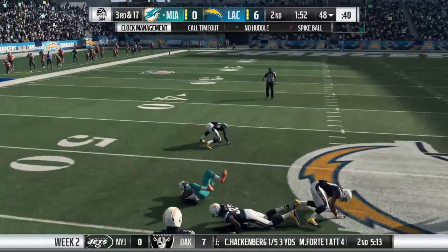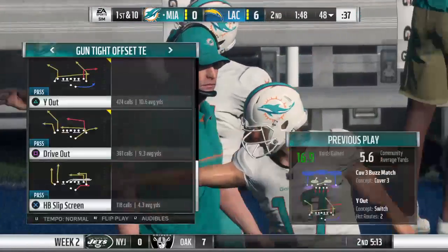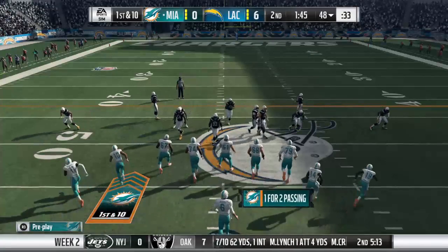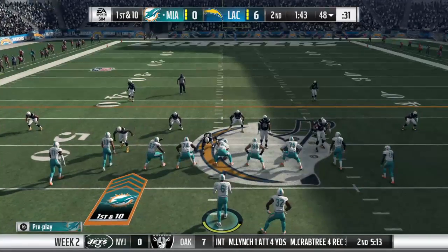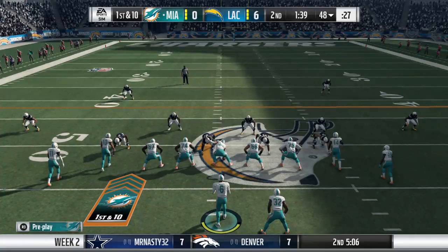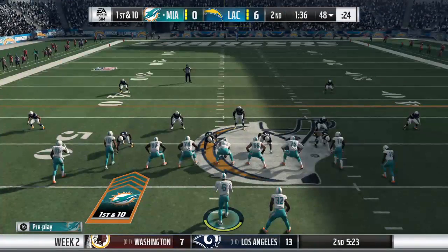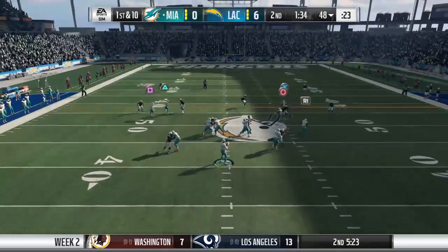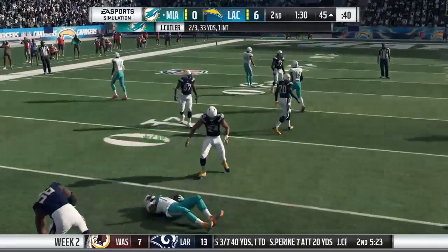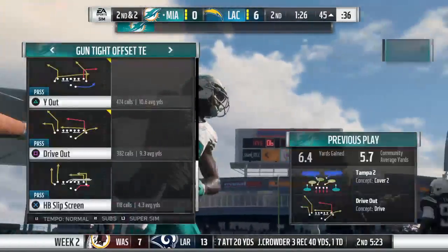It's complete to Grant. And they're going to get this one all the way out across the 45. And they pick up 25 as they convert on 3rd. Wow, I can't help it. When I see Jay Cutler throw the football and throw one like that with a big completion, I can't help but be impressed. His arm strength, such an asset. It really is, because it gets him in trouble sometimes, but I think it gets him out of trouble more often than that.